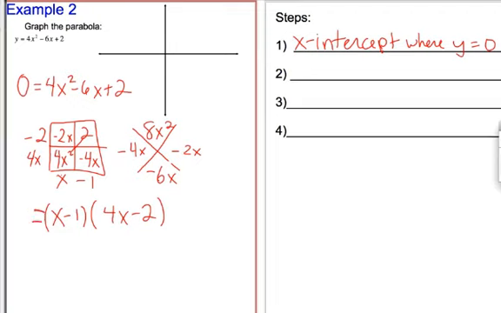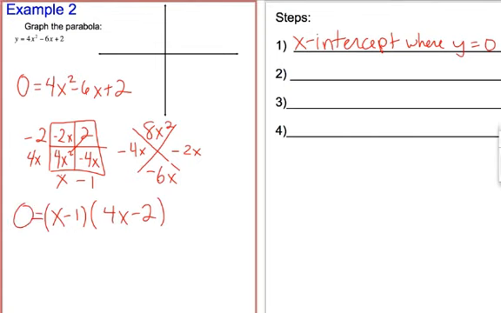And remember, this is equal to 0. So now we break it up. Even if yours looks different, break it up with me now. Set them each equal to 0, and then solve. And see if you get the same answers.